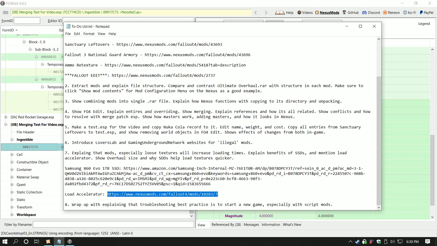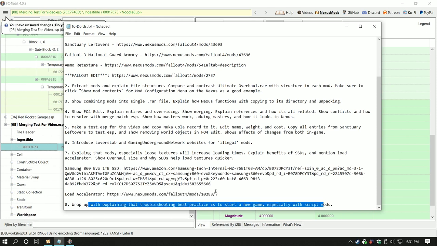So now, whenever I'm fast traveling somewhere, instead of it taking over a minute for me to get there, the solid state combined with a good graphics card that uses Load Accelerator, usually fast traveling only takes between 10 and 15 seconds, which is much more manageable. It is important to note though, and the main mod page says this as well, Load Accelerator will not really make a difference if you're using a hard drive. It mainly only benefits people that are using solid states.